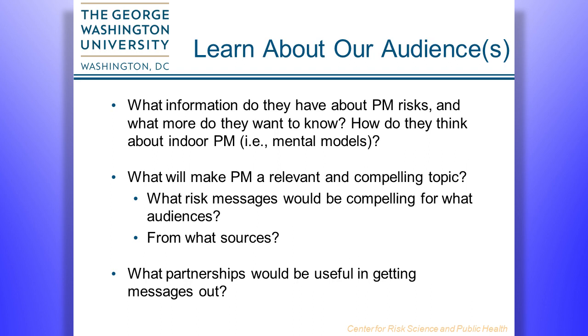It would help us to think a little bit about how we can make PM a relevant and compelling topic. And this goes back to those examples I was just talking about. Are there things we can borrow from situations where we can communicate with people in a way that would be compelling, for some of the different audiences that we want to talk to? An important factor there is who would do the communicating. Different audiences give more credibility or have more trust in certain sources. And that goes to the question of how else we can get messages out. So we need to learn about our audience first and foremost.